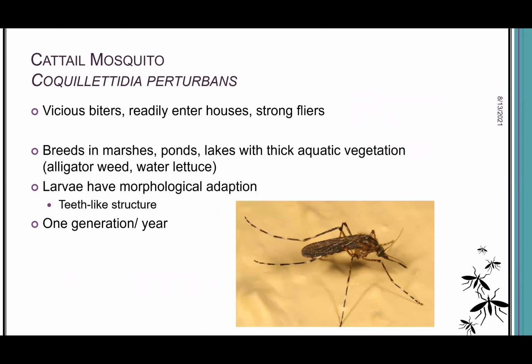The other mosquito here is also found in these same locations. Now it can expand a little bit beyond the swamps and be more marshy, to ponds, to lakes with a lot of aquatic vegetation. That's basically a swamp, right? And they have a little bit different life cycle. They only have one generation per year, but they love to bite humans. They're very vicious. They go right after any human that comes near them. The benefit is that you have to go to them. They don't fly very far. They stay close to home, but they also bite the birds.